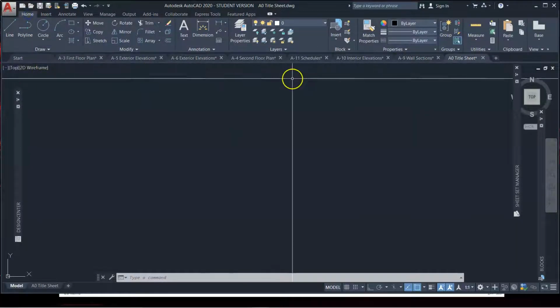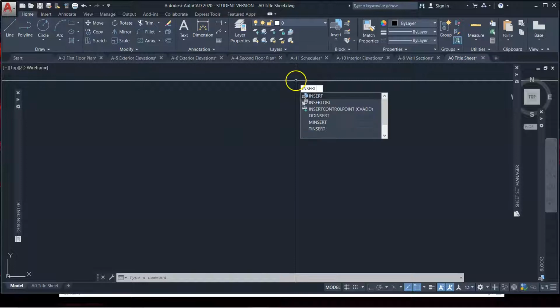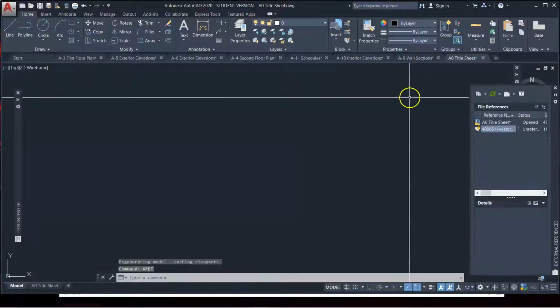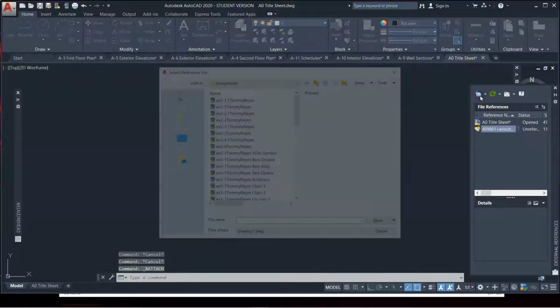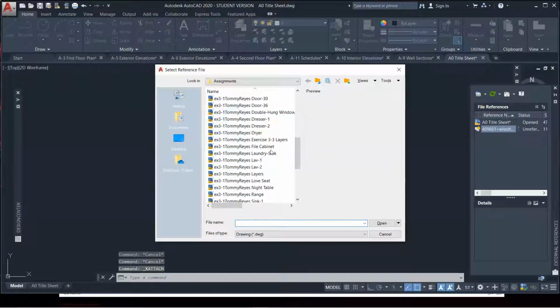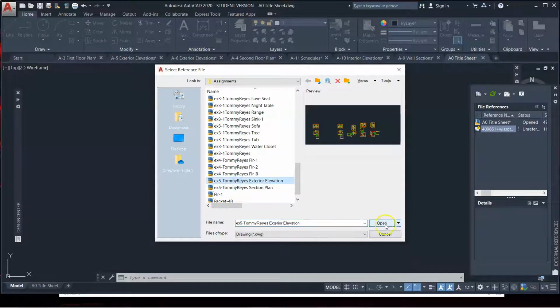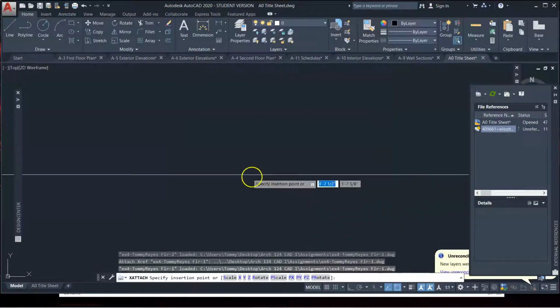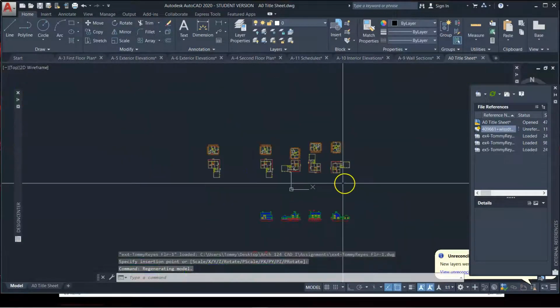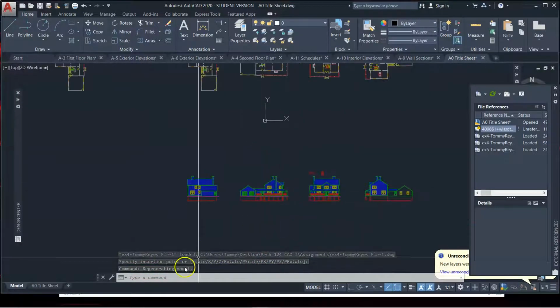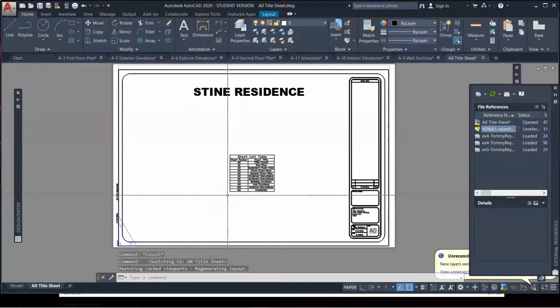Oops, wrong. So insert XREF. Or you know what? XREF. Where's my X reference? There we go. Let's go to exterior elevations. Hit OK. There they are. And go back to title sheets, viewport.